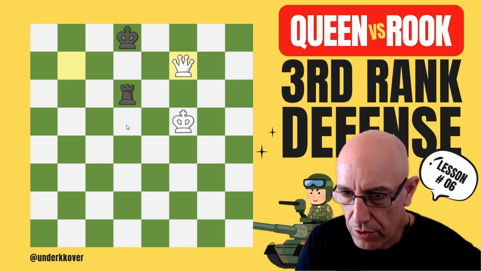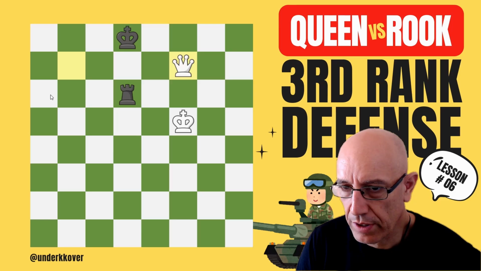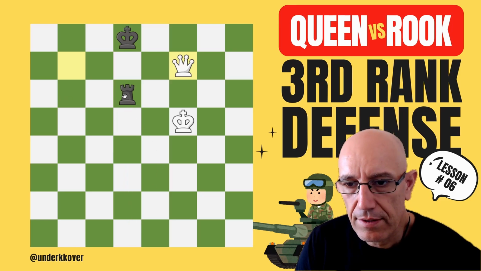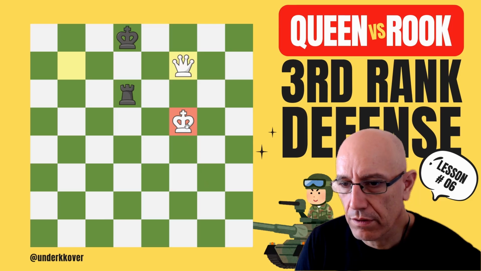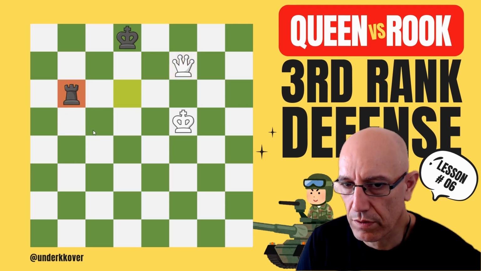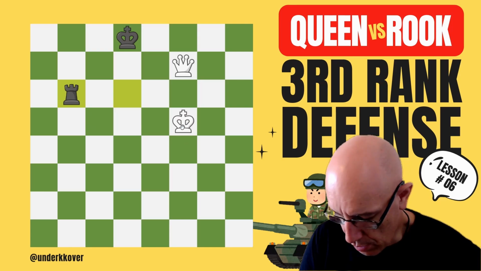So the rule is when we are trying to keep the third rank defense, the rook shouldn't move away from the king. So we need to stay in the same rank, the third rank. The rule is we look at the square color where the white king is, and we go to the opposite color. So we are going here because this is a black square, this is a light. Why? Because now let's see what happens.